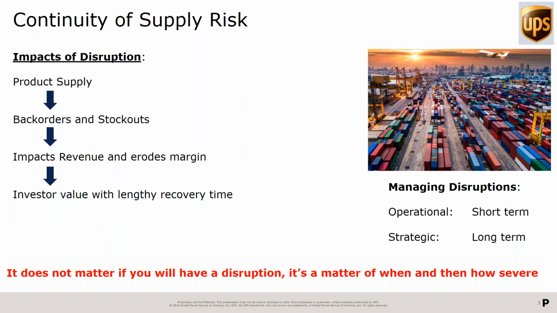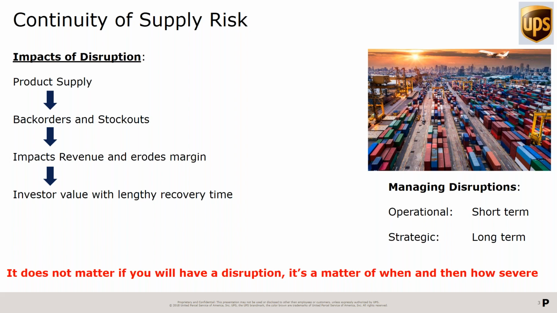So as you think through the different phases of the disruption, once we recognize the disruption, there could be a little bit of a buffer time where you might be looking to determine when you're supposed to have the product, as well as how much time you have with the existing level of inventory to service the existing demand. And then there is a cascading effect. Once the supply gets shut down, it starts to affect all the other functions or customers, which relates back to the lengthy recovery time.